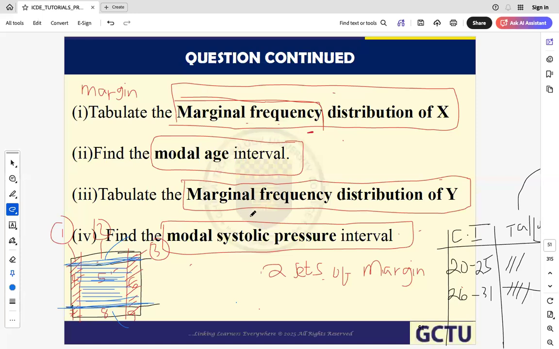Now, this is what we are going to do next week. Next week, just like your exercise book, we are going to pick the vertical margins, like this. The vertical margins are where I've shaded red. We are going to combine them. We are going to combine the vertical margin on the left to the right in the form of a table. When we combine them, we'll call it marginal frequency table.